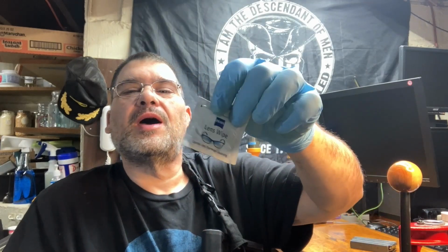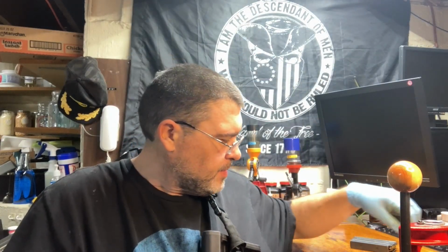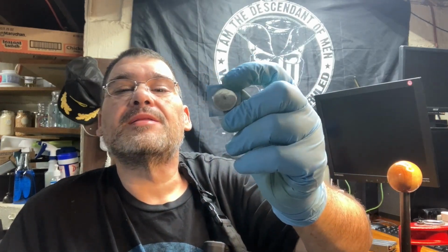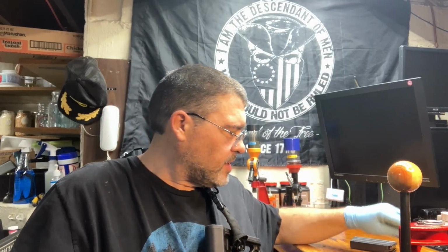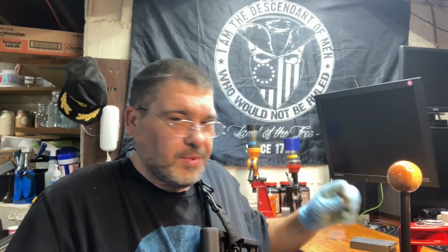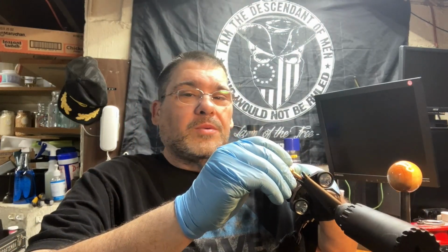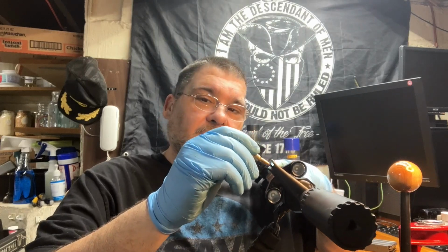I have a lens cleaning wipe to clean off that optic or my glasses, if I'm out there. I have an extra battery for my lighted scope, just in case. It takes a 2032. I keep a round of ammunition, and this basically serves as an emergency round in case you run out and you need one more shot. It also works for adjusting this front sight. You use this.